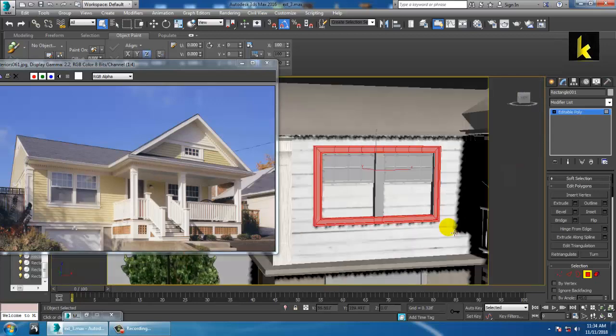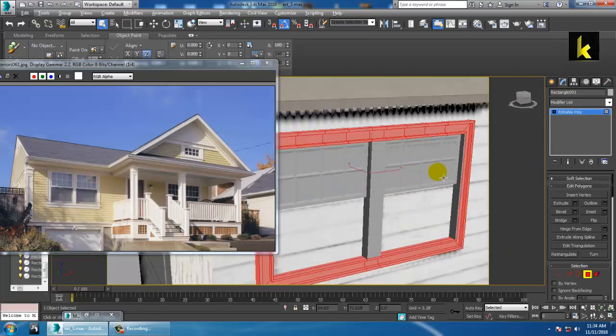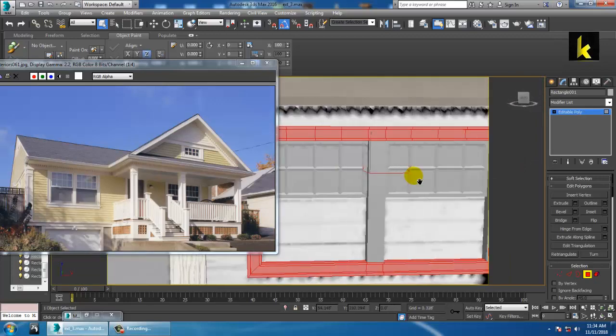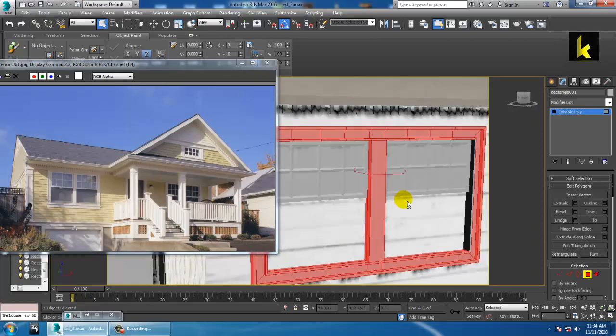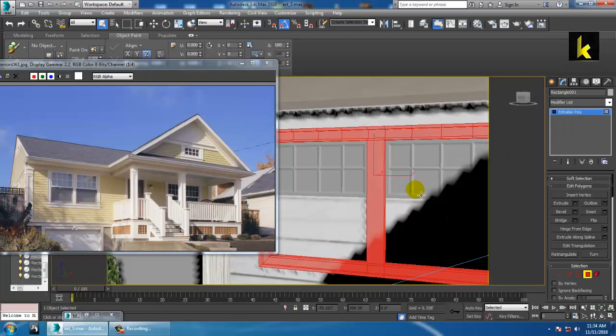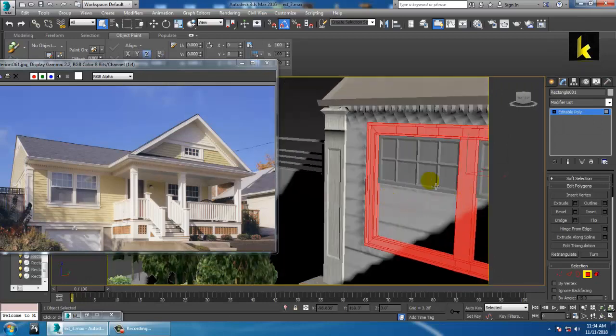Okay, so you can just select all this stuff. If you like to add something to it, you can.